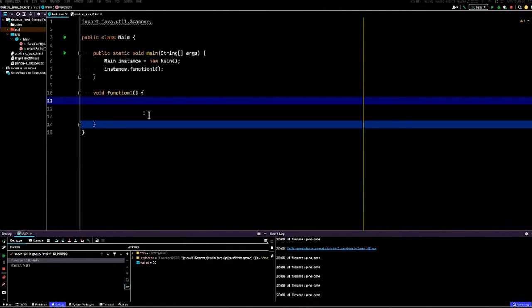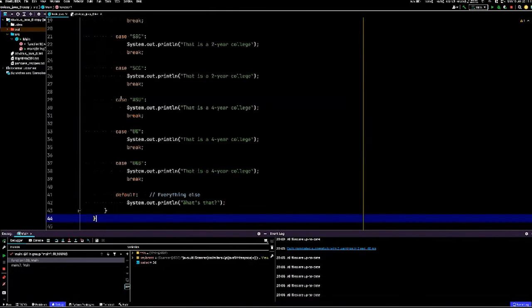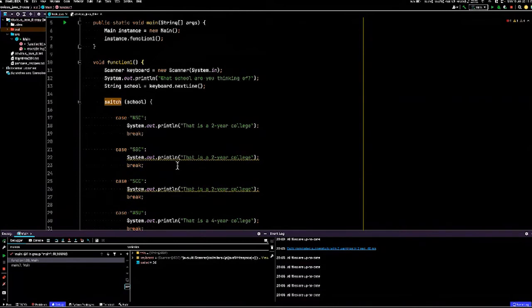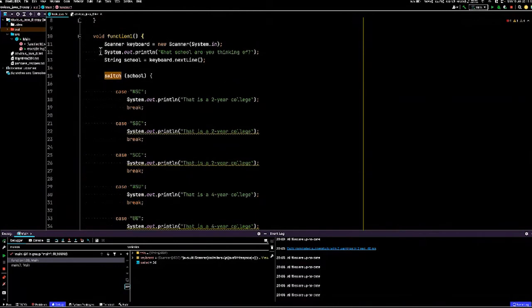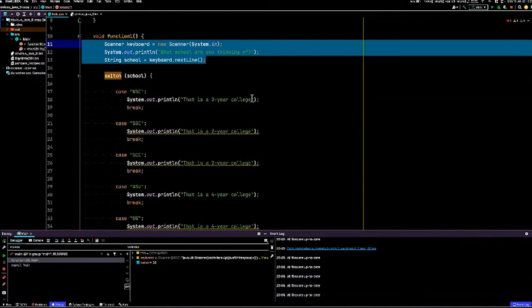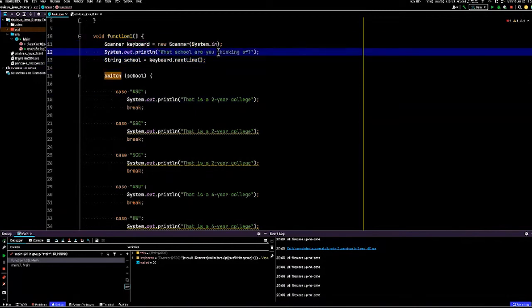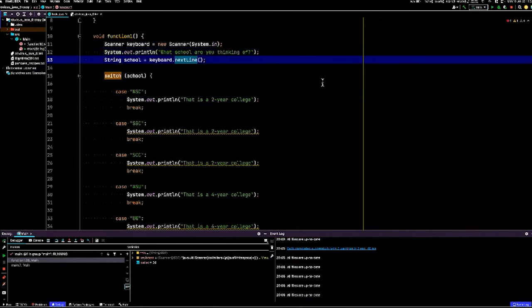So I'll just paste it in so that you don't have to see me type all day. So this is a scanner, and then basically this is something that scans, asks me what I want. We will learn about all this more in the future. So it will ask me what school am I thinking of. I'll put something that I think of.